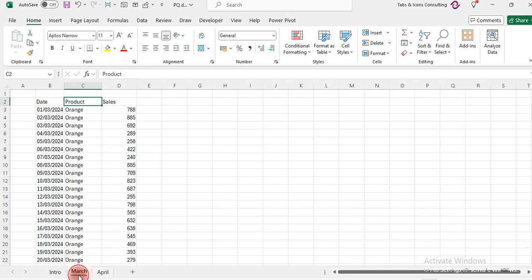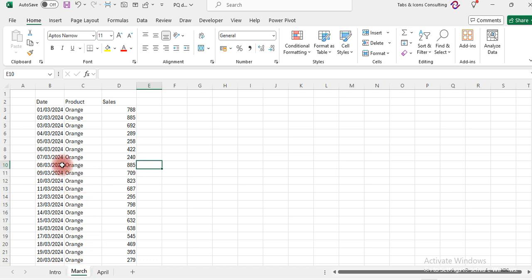Now we're going to use Power Query to answer a couple of questions. One, what are the sales per product? Again, we want to look at sales on each of the days of the week. Do we make more sales in January on Monday or Tuesday? Do we make more sales on Saturday? That's the report we want to prepare. Now let's look at how Power Query can help us.